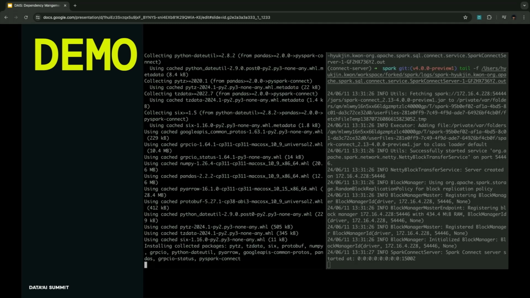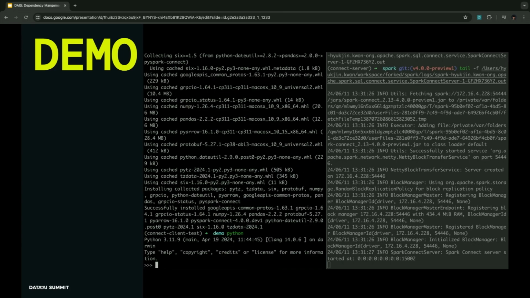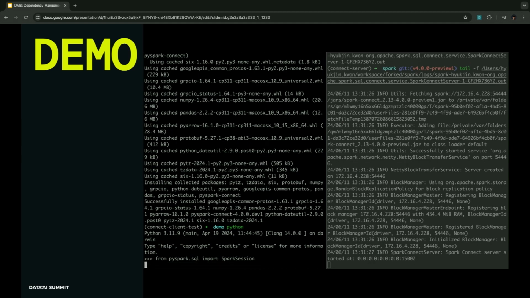On the left, we did a pip install PySpark Connect. This is a virtual environment where no libraries have been installed before, so this is all fresh. Pip install PySpark Connect sets up everything for you, and now you are running your Python REPL. The text is a bit truncated at the end, but what we're doing right now is we're trying to set up the Spark Connect session.